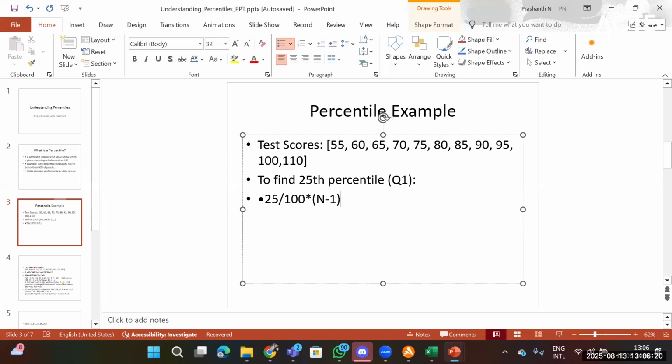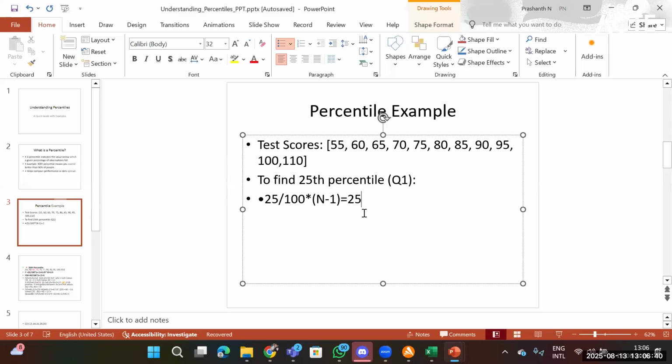This is the formula for the position. We have 11 values over here, right? Count 1, 2, 3, 4, 5, 6, 7, 8, 9, 10, 11. 11 values. So we are taking the 25 percentile.